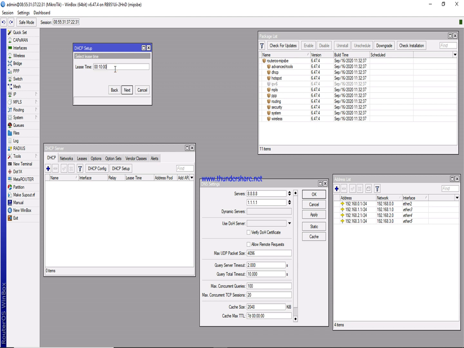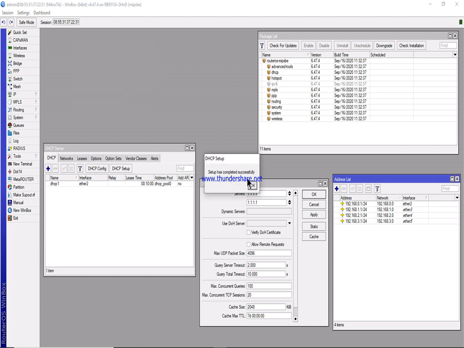That's for 10 minutes. Meaning if the DHCP server assigns you an IP address for this period, and maybe you leave the network and you want to join back to the network, it's going to assign you a different IP, because you've left the time in which it was assigned that the DHCP server should assign an IP address. Okay, so we move on to the next one. Successful.